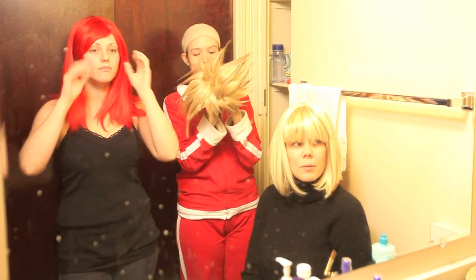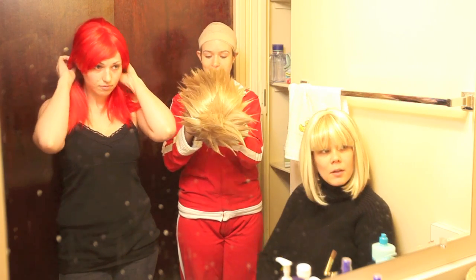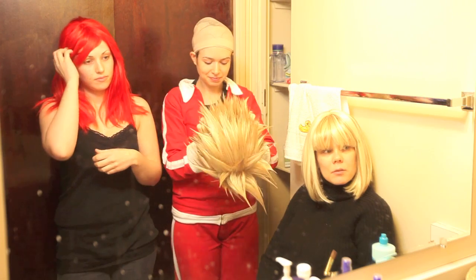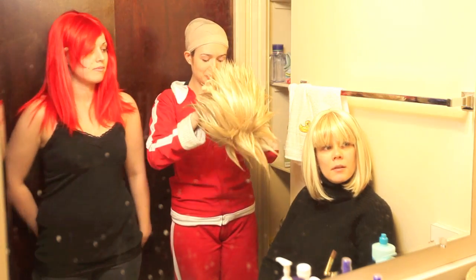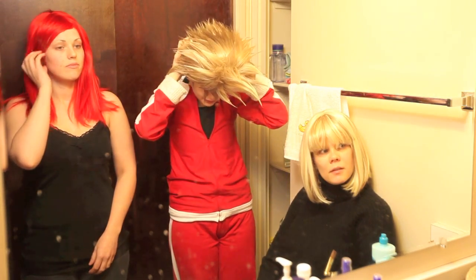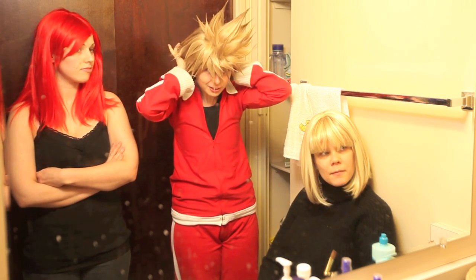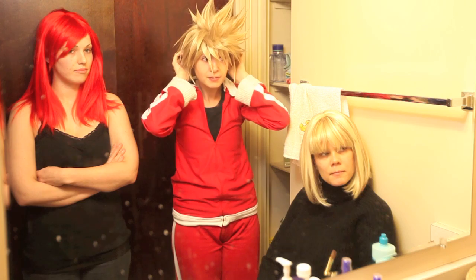And then Nova is going to demonstrate a slightly more difficult wig. This is a very styled wig. This is a Roxas wig. So yeah, you put it on the same way, but you're just very careful about how you do it, because you don't want to ruin all the work that you've put into it to be styled.